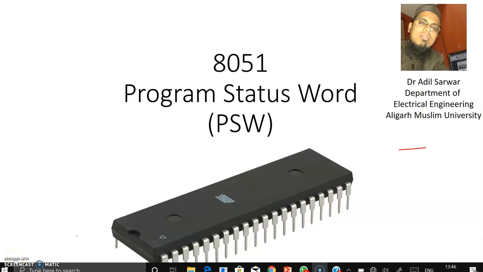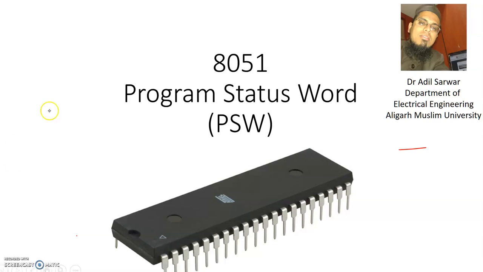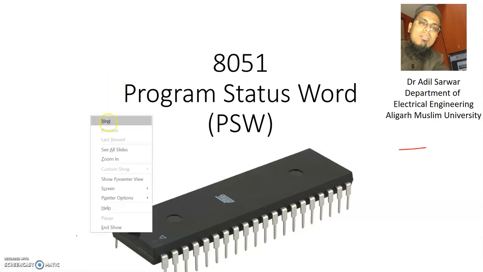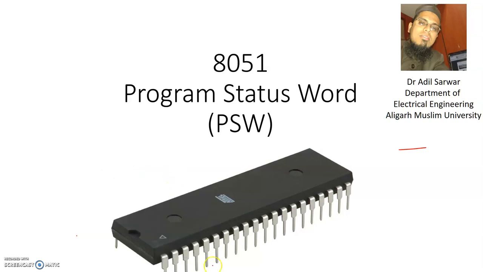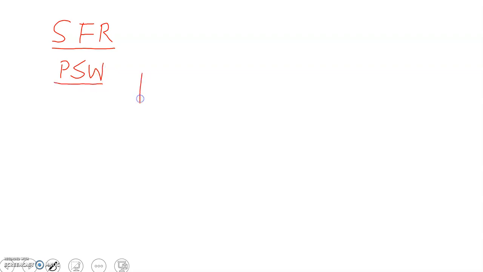Okay, so let us discuss a very important SFR, which is the program status word. We will be looking into the details of the program status word. So let's start. This is a SFR, special function register. Okay, and the program status word is an 8-bit register. Let me draw it here.